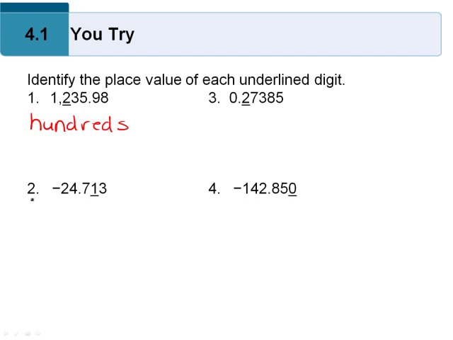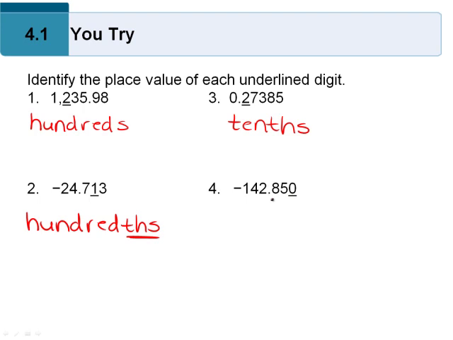Number 2, we're to the right of the decimal point, so that means it has to end in THS. Start at the decimal point and count to the right. Tenths, hundredths. Look at the difference between the words here. Hundredths, THS on the end. Very important. All right, number 3, the 2 is just to the right of the decimal point. That first decimal place is always to the right of the decimal, and it's always going to be your tenths place. And number 4, don't worry about the negative sign. It doesn't mean anything.